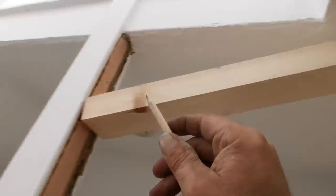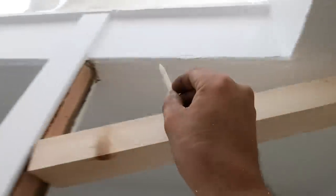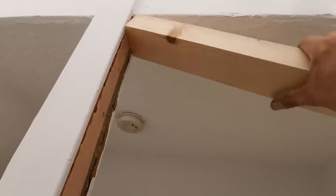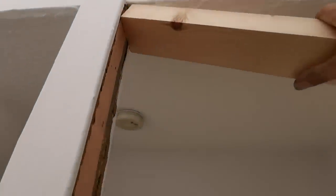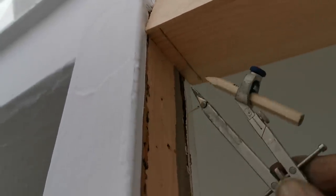So pretty much exactly the same as what I did with the worktops. I've cut this timber oversize. This is twisted and that isn't exactly straight. So what I did was one cut there. I'll measure that distance, mark it on my timber. Put this timber that way around, making sure it's lined up correctly, and scribe that end, cut it to that line. So like that, you see. If I cut that to that line, it'll just be a straight line. If I cut that to that line, that should just drop in there. I have to give it a tap. Right, so something like that.